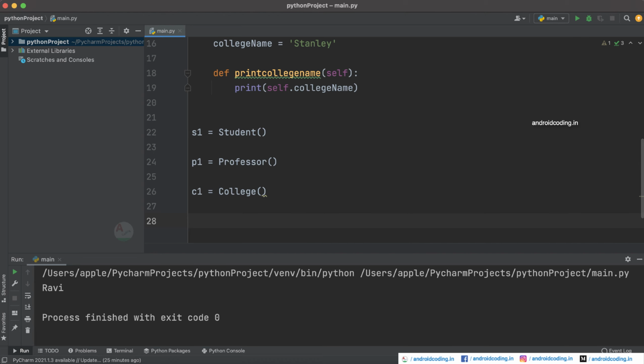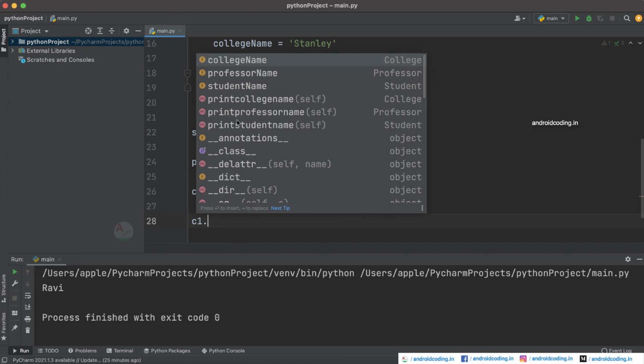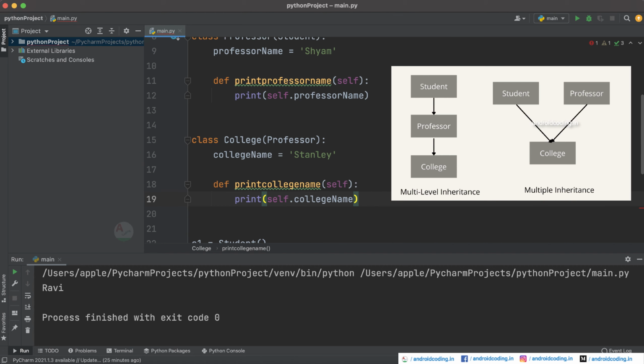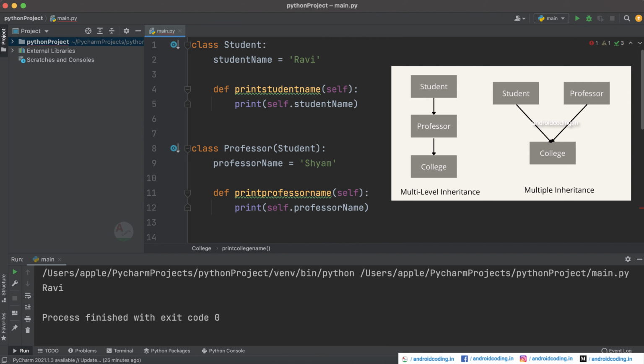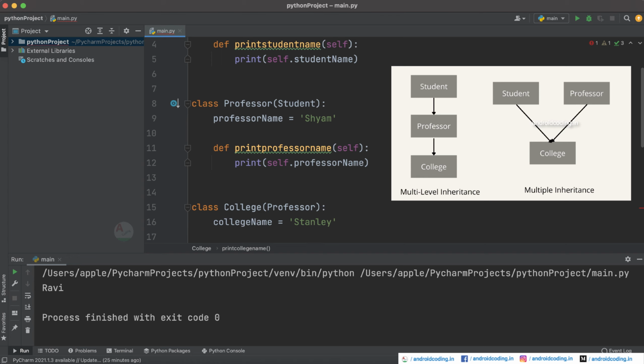And now here you can see whenever you are trying to make use of c1, we have got college name, professor name, and student name here. So our college class is extending professor class, and our professor class is extending student class. So in this way we are following a multi-level inheritance here.